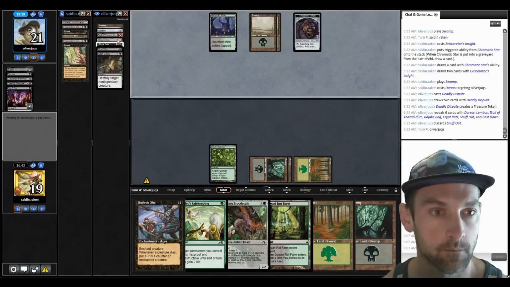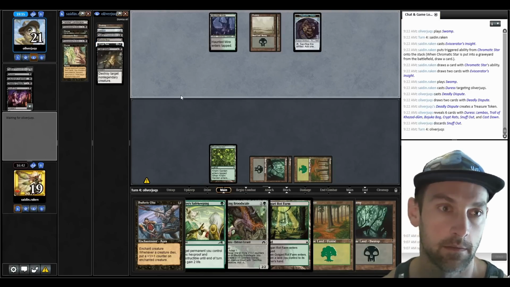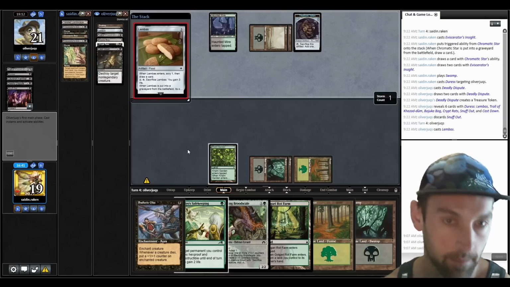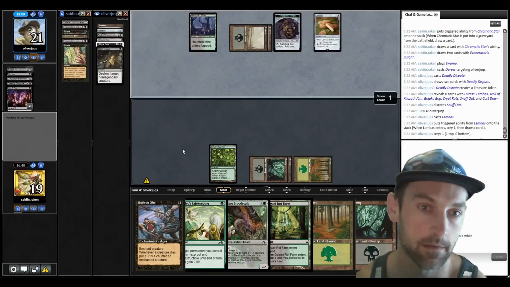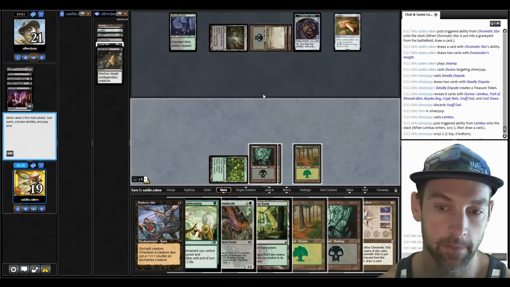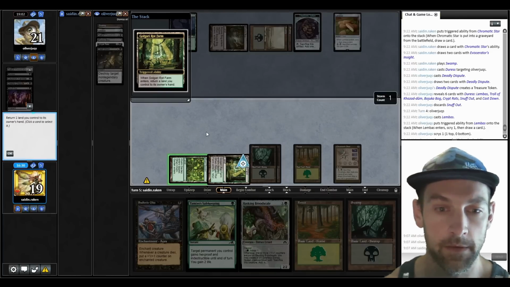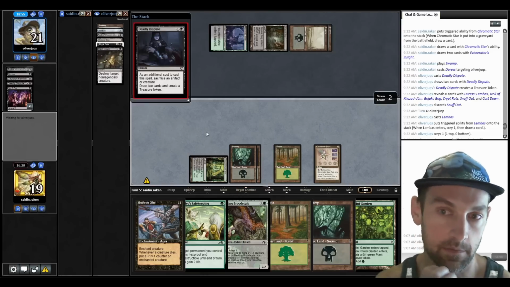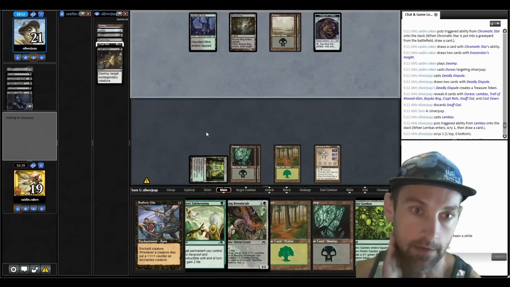Almost though. They have Crypt Rats and Cast Down in hand, plus Bajuka Bog, which is bad because it gets rid of both of my Eviscerator's Insights. They play a Limbus. I guess they probably play the Bog here. That sucks. Bad news. Play my Chromatic Star. Play the Rot Farm. Pick up this. They have another Deadly Dispute. That is really bad. So now they have plenty of new cards in their hand.